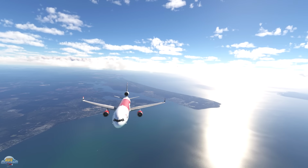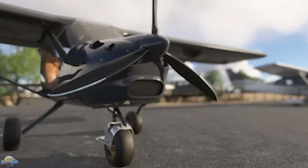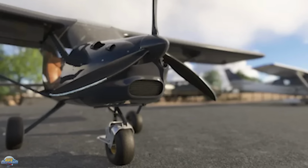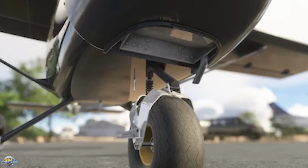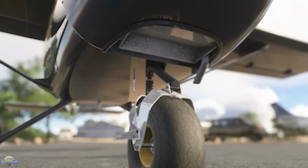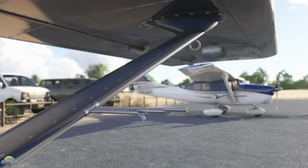and SimBrief integration. Got Friends this week provided some new updates on their latest aircraft project for Microsoft Flight Simulator. The A32 Vixen was announced a month ago and seemed to go under the radar, but this week the team released its first in-sim screenshots and more information about the project.